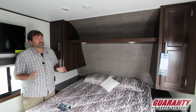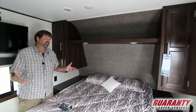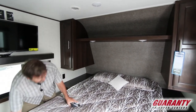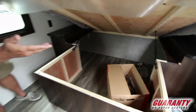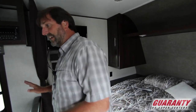Something smart about this design is they did not put a partition at the end of the bed — they left it open. So even though this is a pretty small trailer, it feels huge inside with a lot of comfort and roominess. Lift the bed up and check out all the storage underneath, going from end to end across the front — you can put a ton of stuff in there.